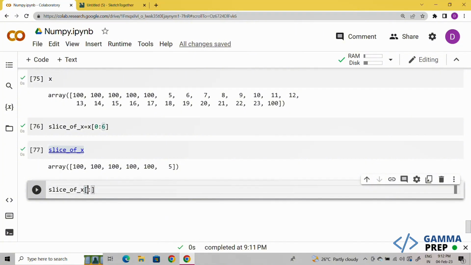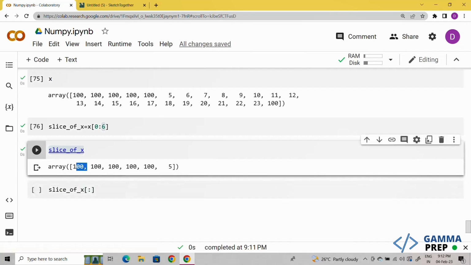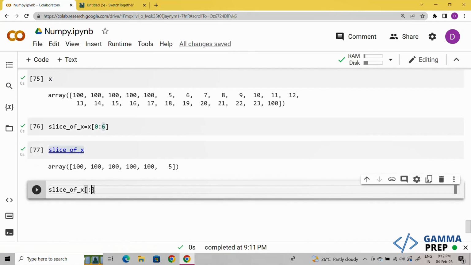So the starting by default would be 0, and by default the ending is going to be the last. So this is 0th index, 1 index, 2 index, 3 index, 4 index, and 5 index. And by default the last will be 6, not 5. That is, by default it's going to be the last index plus 1.